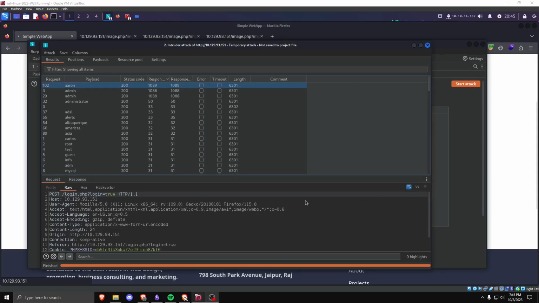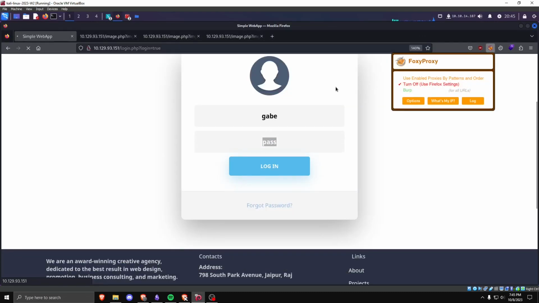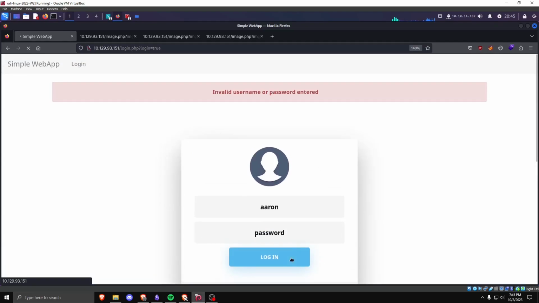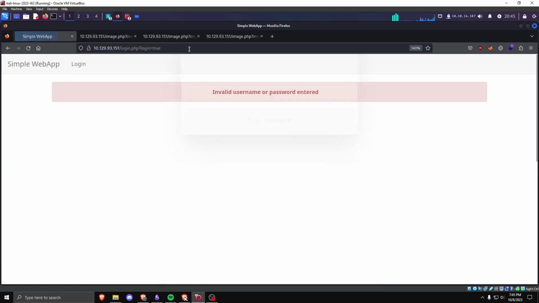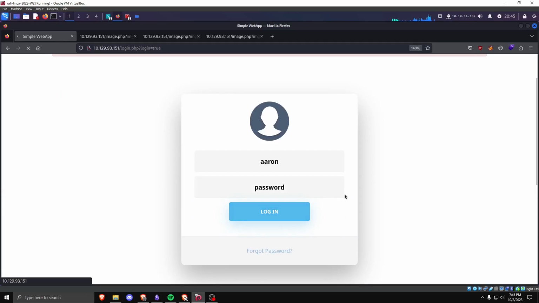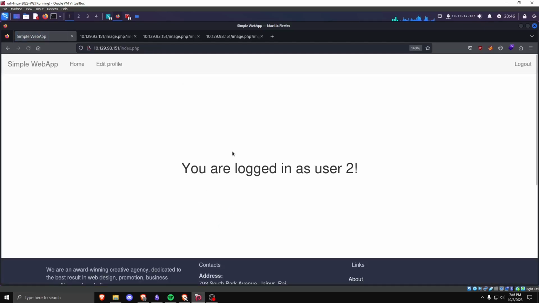All right, so the attack is finished, and we did see something that our testing verified, that Aaron appears to be a legitimate user because his response time is notably larger than users we know to be false. So let's go ahead and turn off our proxy here. And we can just try a couple password combinations and see if it works. I might have to refresh this page here to get it to work. We'll try a password. Okay, still wrong. You could brute force this, but if you actually just try Aaron for the username and password, you'll notice that it actually lets us log in.